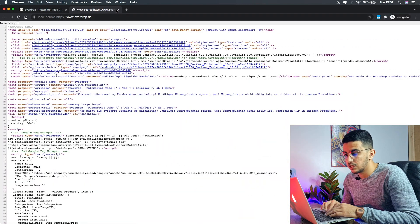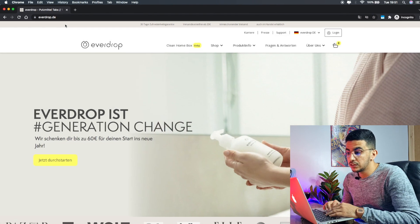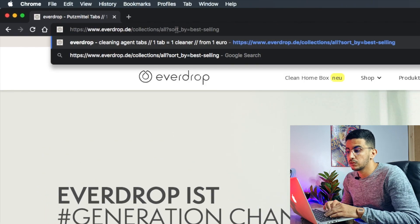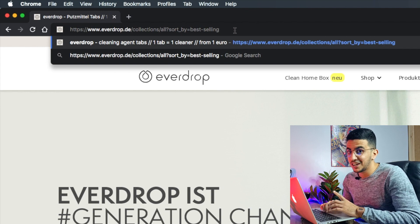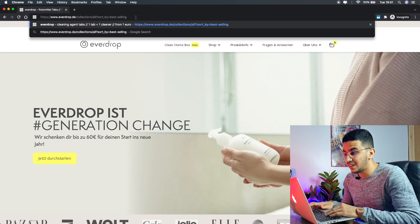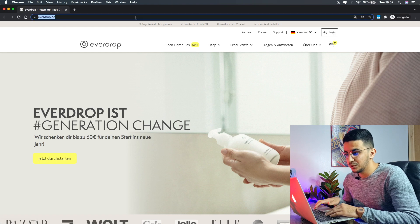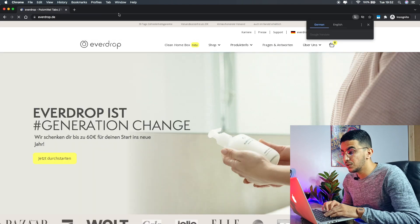We've confirmed this store is running Shopify. Now let me show you what I'm talking about. The parameter I mentioned in my previous video is: /collections/all?sort_by=best-selling. If we add this parameter to any Shopify store and hit enter, it normally shows all the best sellers — but in this case it will not work. Let's hit enter and see — as you can see, it redirected us to the homepage. Let's do that one more time — and again, it redirects us to the homepage.